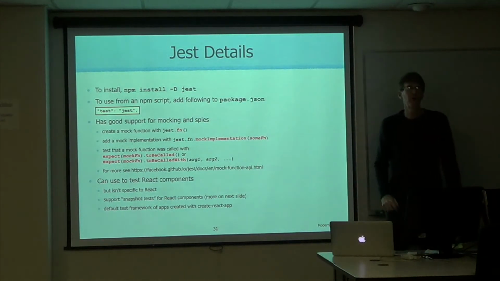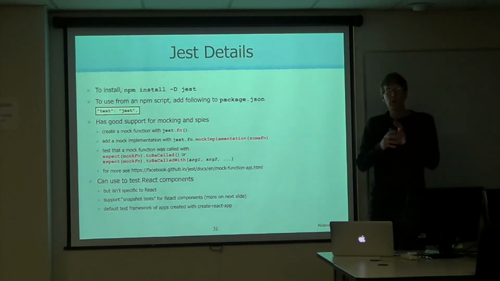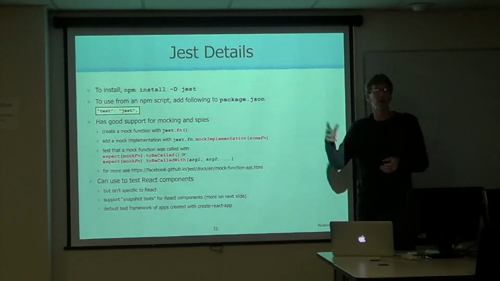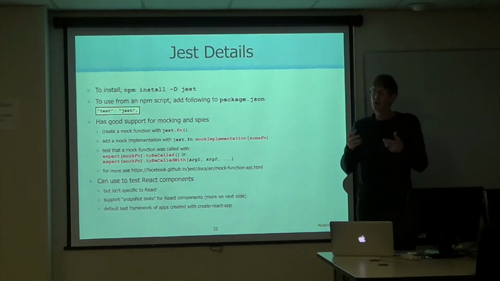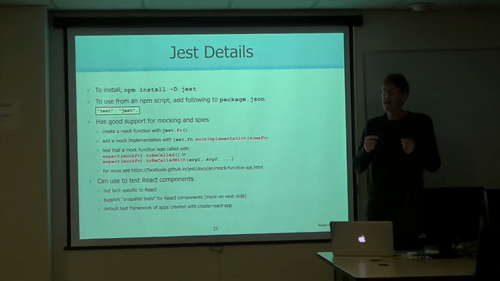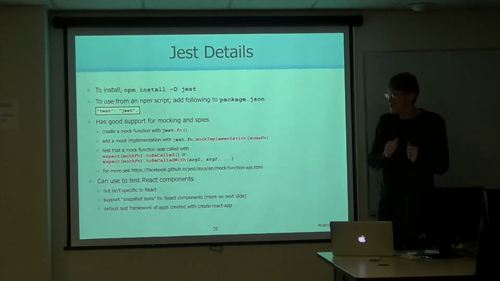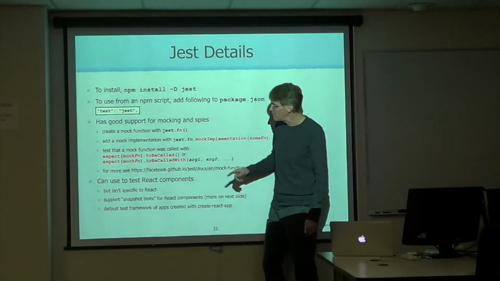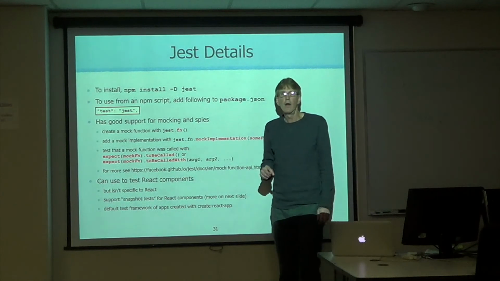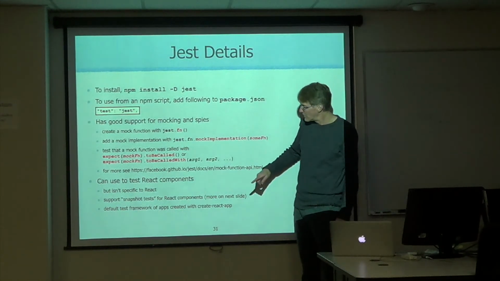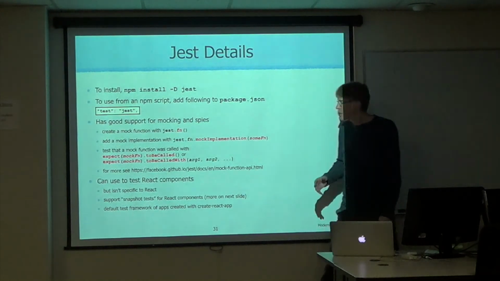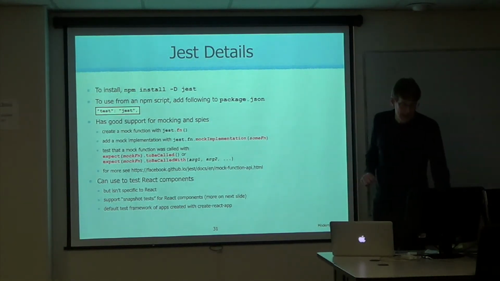It has really good support for mocking and spies. I won't spend a lot of time on this, but sometimes you have a function you're testing that calls something else. Maybe it's using the fetch API to call some REST service. You can mock it out and make it so that it always returns the same thing, so you can just test that function and not test the REST service. Then you could say, oh, I expect that my mock function was called, or even better, I expect that that mock function got called with certain arguments. So you can use it to test React components, but it's not specific to that.